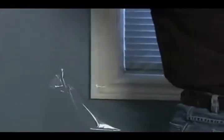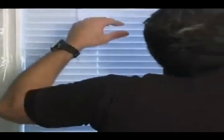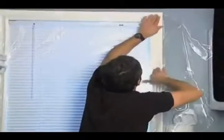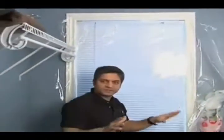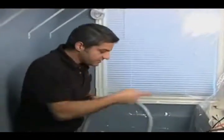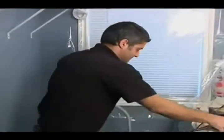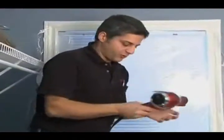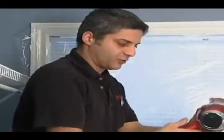It's very important to press it in place before pulling out the hair dryer. You want to go behind any obstructions. Once you have it on nice and tight and after it's been shrunk in place, we're going to cut the excess. Now let's put the hair dryer to work — you want a nice high setting, staying about three to four inches away because it is plastic and you don't want to burn it.